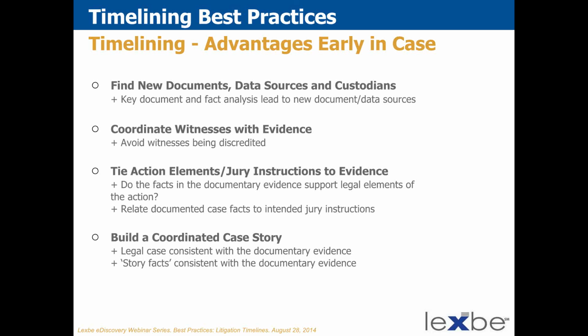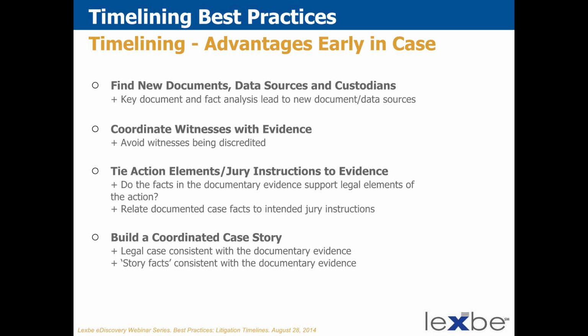Doing it early in the case allows you to tie the actions, elements, and jury instructions to the evidence. So you can start getting a feeling early in the case whether the facts tie with the documentary evidence that you have in the case so far. What further documents do you need? What needs to be developed in depositions or with further discovery? And you want to know that as early as possible, because it's easier to run out of time now if there's so much more being done in the discovery period. And this can relate to the case facts as you determine them from client interviews and also intended jury instructions.